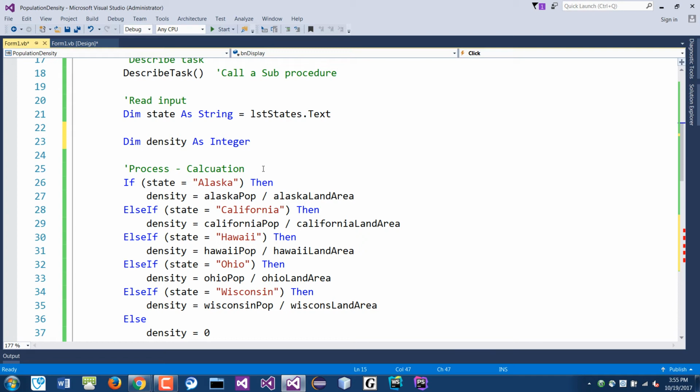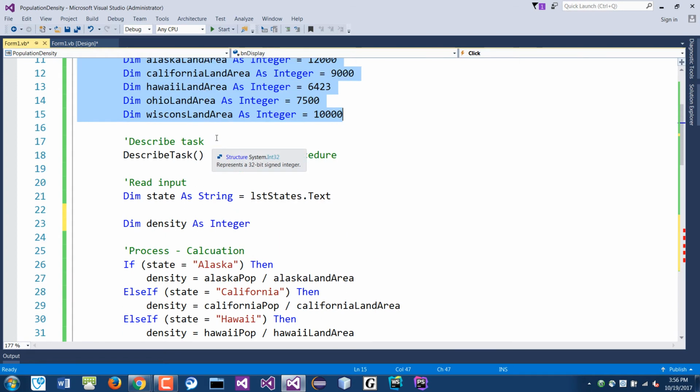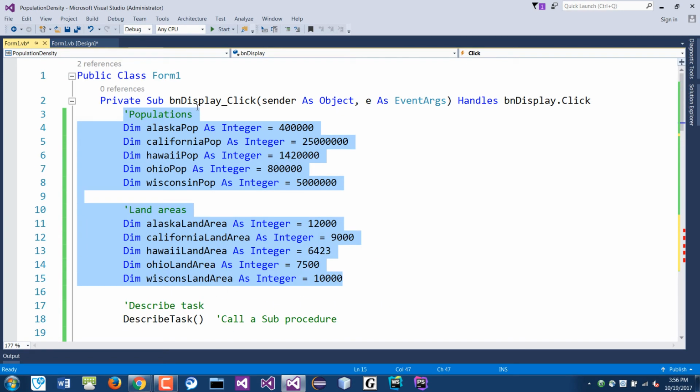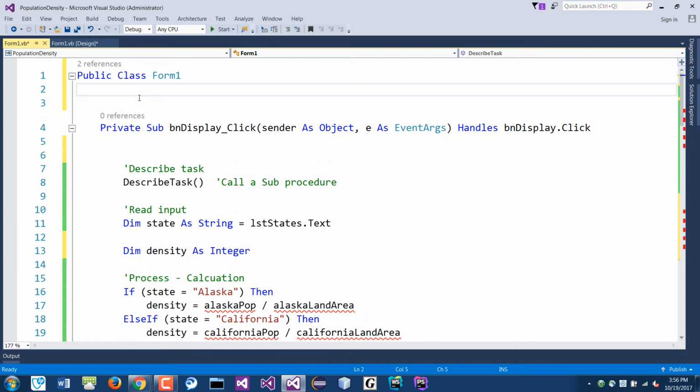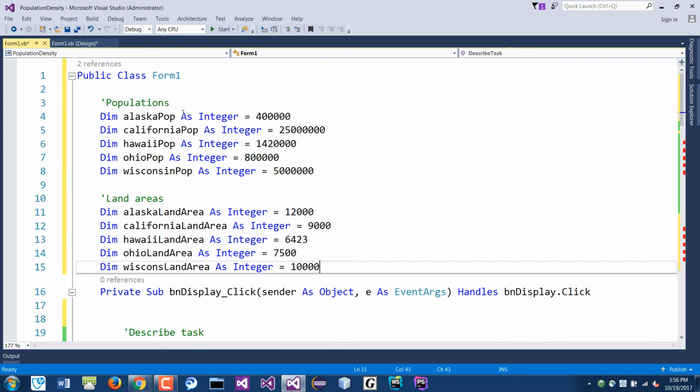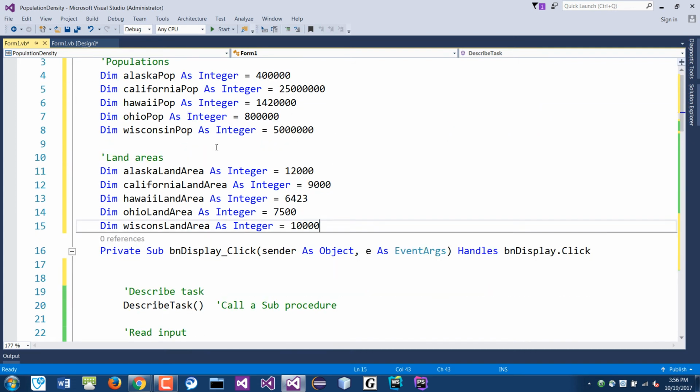So let's do this. I mean, there are several ways to do this. One way is to make these in the global space. Okay, so let's do that. We haven't done global yet. So all these variables here, we'll make available everywhere. So we're basically going to copy this, and you can cut them or just drag them. It's fine. I'm going to cut them and put them outside in the global space out here.